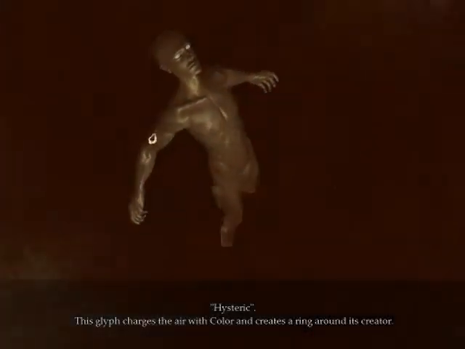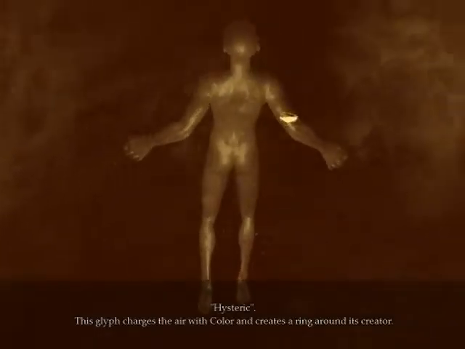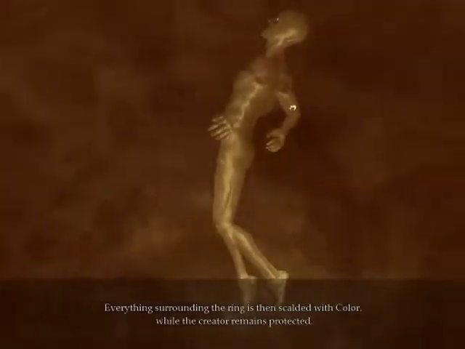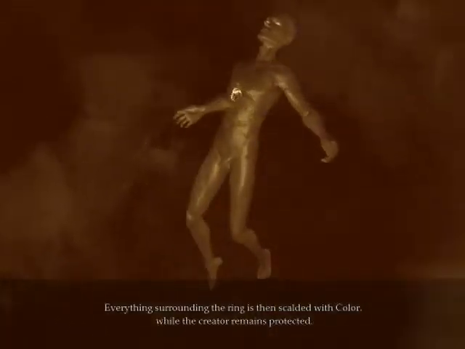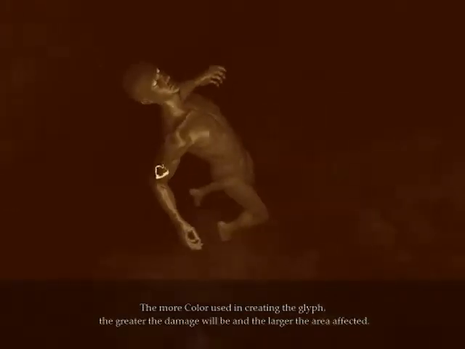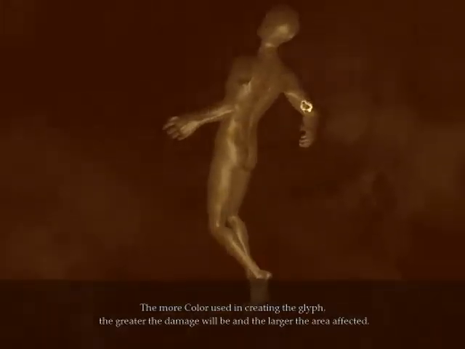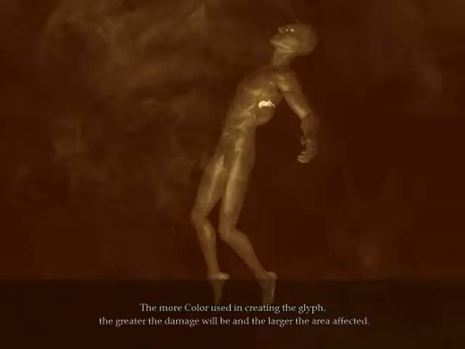Hysteric. This glyph charges the air with color and creates a ring around its creator. Everything surrounding the ring is then scalded with color, while the creator remains protected. The more color used in creating the glyph, the greater the damage will be, and the larger the area affected.